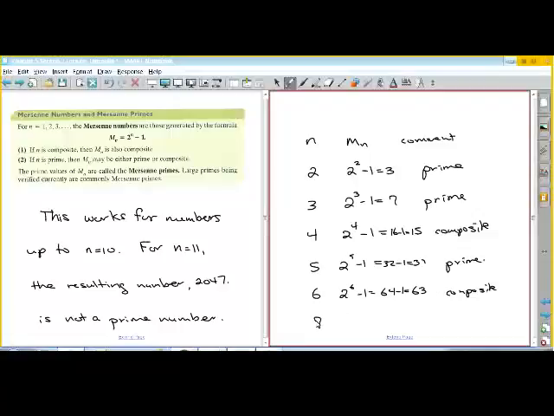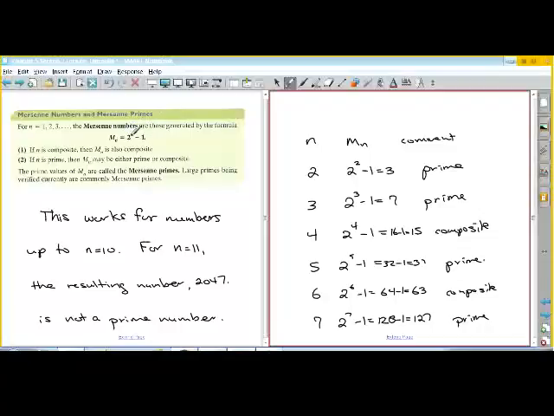If n is composite, which this is composite, it's not prime, then the result is composite. Now 7, so you get 2 to the seventh minus 1, which is 128 minus 1, which is 127. Turns out that is a prime number. And you can keep doing that, and it works up till n equals 10, but if you try n equals 11, you'll get 2047. 2 to the 11th power is 2048, and you subtract 1, you get 2047. So 11 is a prime number, so you would think the resulting answer would be prime, but it doesn't work. It actually is not a prime number.